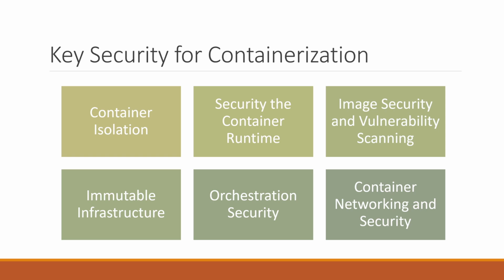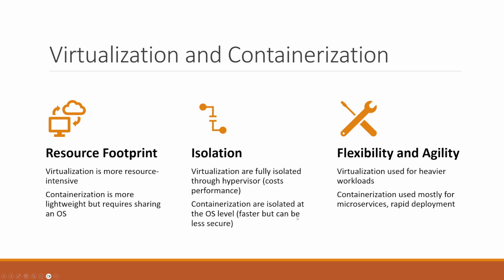Okay. And then lastly, we need to think about our container networking and security, such as network segmentation, maybe a service mesh setup, or even firewalls to help prevent access to the containers or leakage from a container that wasn't supposed to leave. Okay. Now, why do we use either one of these? We've got virtualization and we've got containerization. So which one do we use for certain things?